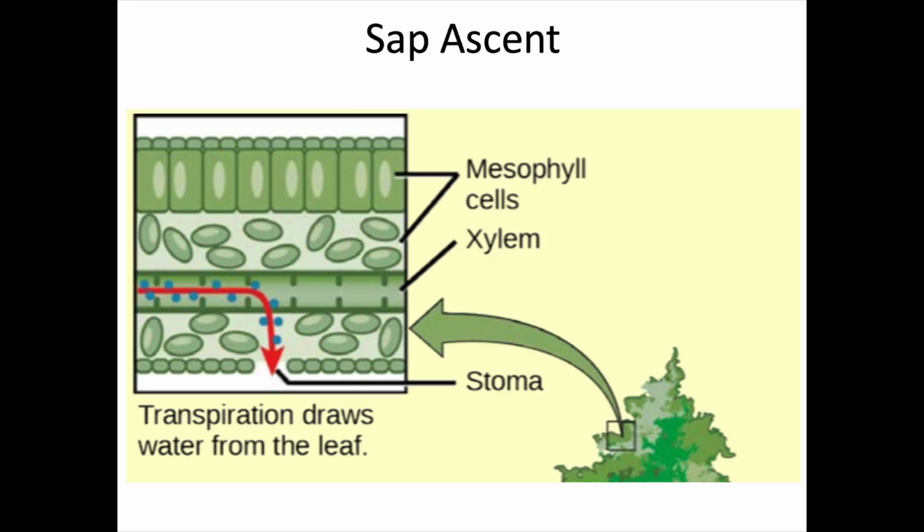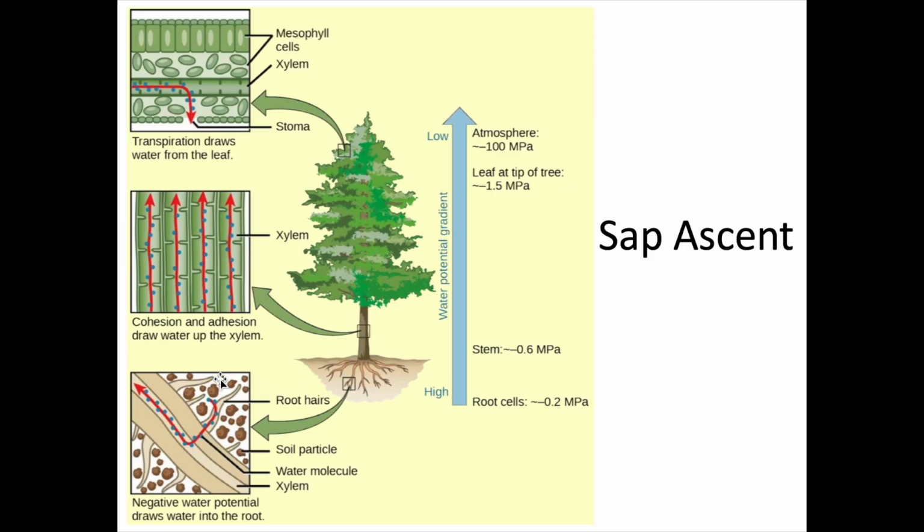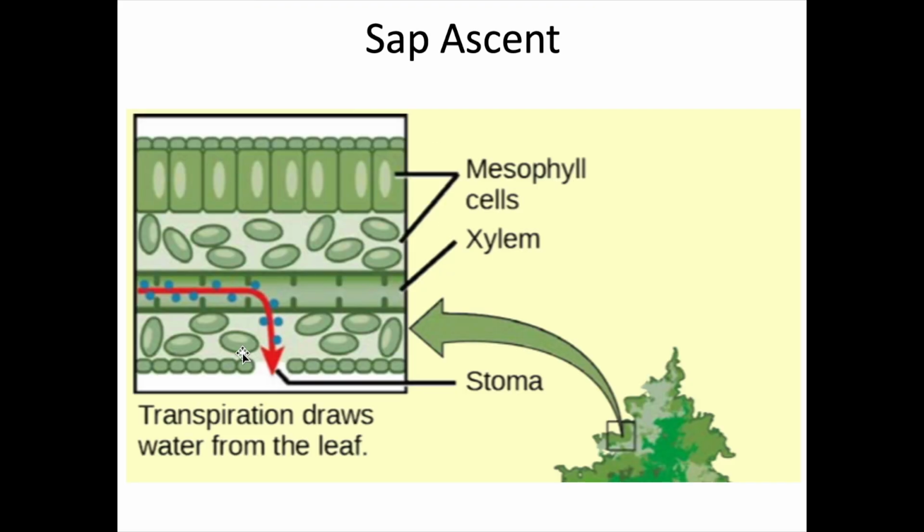So we went through all this trouble of moving water in through the roots, or into the roots, up the xylem, into the leaves, and then we're just going to get rid of it. We're going to let it exit the plant and evaporate into the atmosphere. Yes, we are going to do that if we're assuming we're plants here. Yes, plants are going to do that because that creates low water potential in the leaves, and that is going to make this water move from the xylem into the leaves where they can use it.